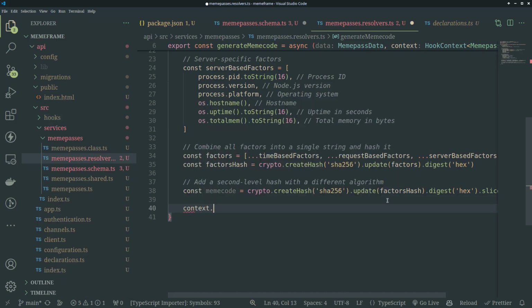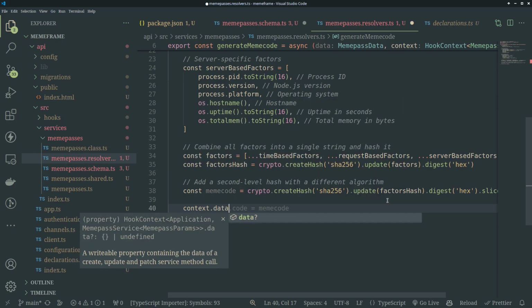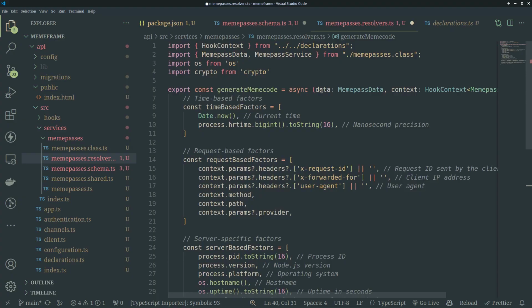If you want to add something to the context, since you want to use it in the data, you can just do context.data. In our case the data doesn't really exist, so we can create one if there is no data already.